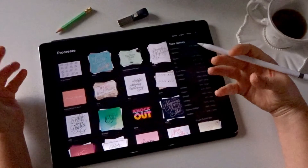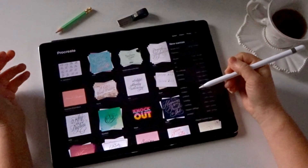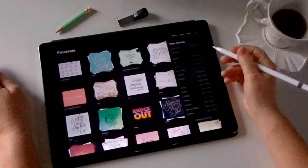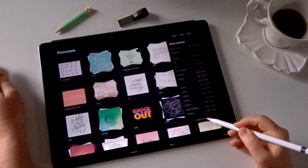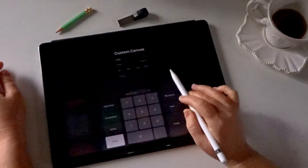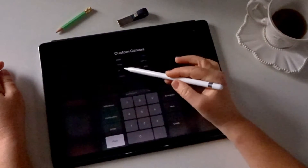Technically you could enlarge the image, but you'll start to experience blurring and pixelization, which isn't what you want when you want to print out a really nice, clean, sharp image. So if we look in Procreate now, come down to 'Create Custom Size' — I usually come into this to set up my artwork because this allows me to make sure that the DPI is set high enough.